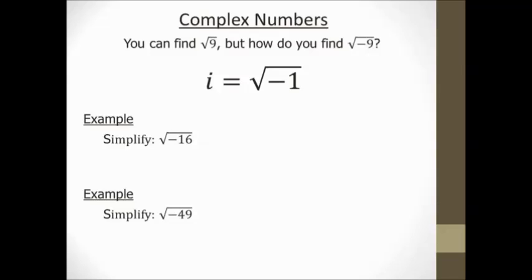So how are we going to use it? Okay, so here's what it's going to look like. So let's simplify the square root of negative 16. I'm going to break it into two radicals. I have the square root of 16 times the square root of negative 1. And 16 times negative 1 is negative 16. So I'm allowed to do what I'm doing here.